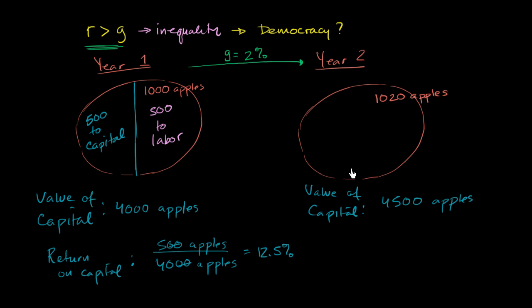And let's say though that the laborer had a little bit of leverage this year. So in this year, because labor had leverage, only 500 still goes to the owners of capital. Now, this isn't necessarily going to be the case—if the owners of the capital have leverage, maybe they could negotiate the other way. But let's say in this situation, 500 goes to capital and 520 to labor.